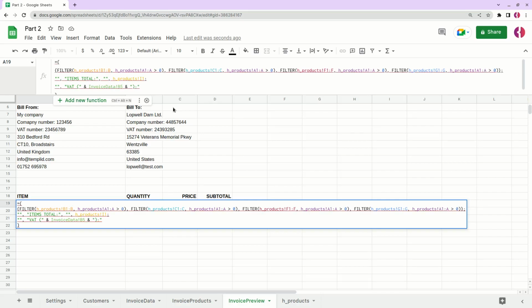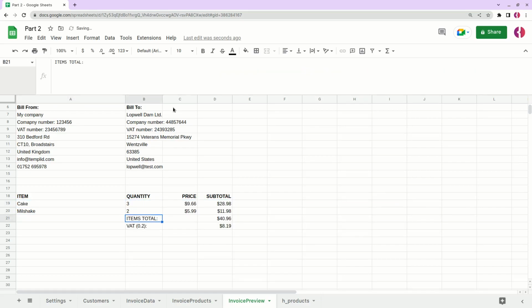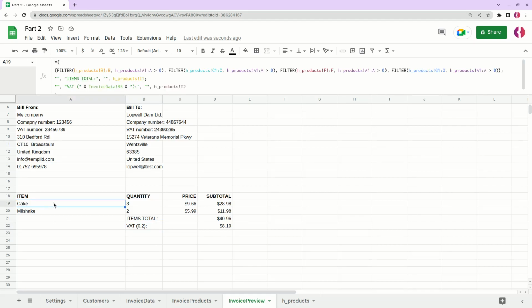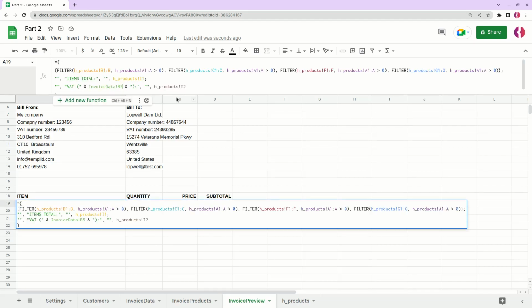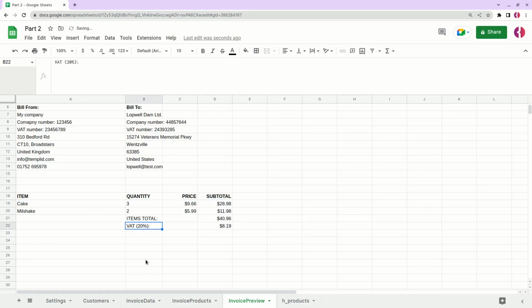And okay, good, empty, and here is H products Y2. Right, so we have this, we want this to be formatted as a %. So we can do it like multiply by 100 and add the % sign here. Yeah, like this.